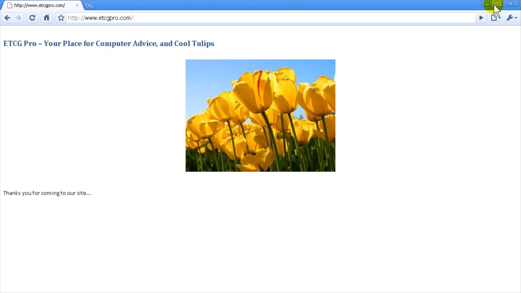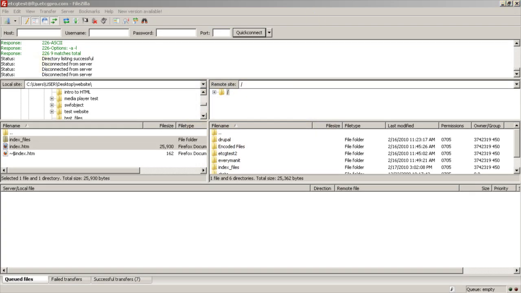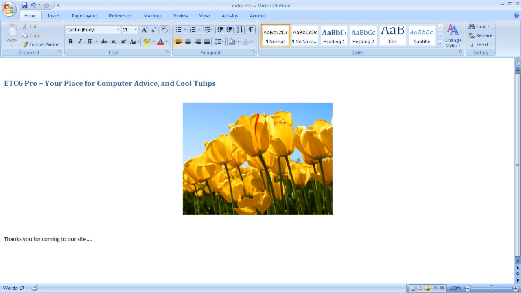Now, this is a single page website. So if you wanted to make a website with a single page, this is how you would do it. You would put whatever pictures you'd want. You can put all of your information on a single page. Now most people like to have websites with multiple pages, and that's why we were going to do the home, about, and contact pages for this website. So we'll go back to our Word document.